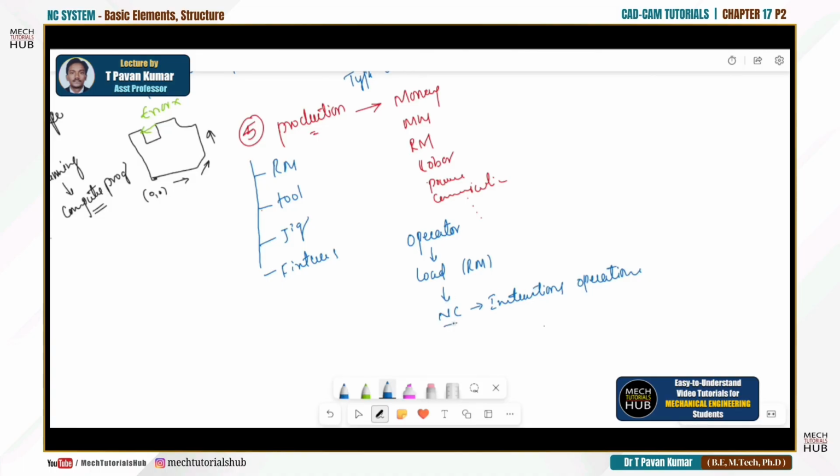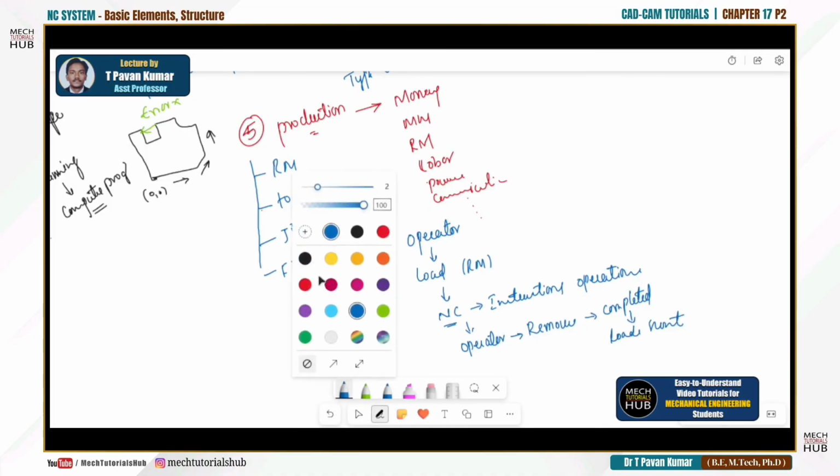Once the part is completed, the operator removes the part. There is some involvement of a human again. To load and unload the work part or the completed part, human involvement is required with the machine. The operator removes the completed work part and loads the next. That is that. Alright. So I will just conclude before I close the session.